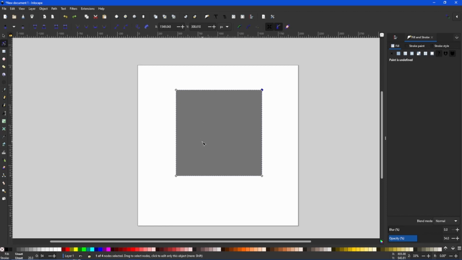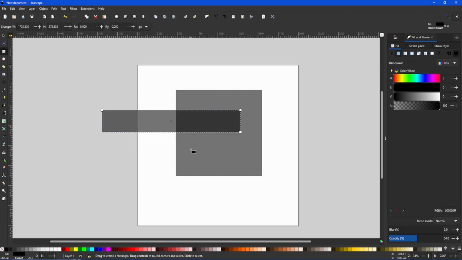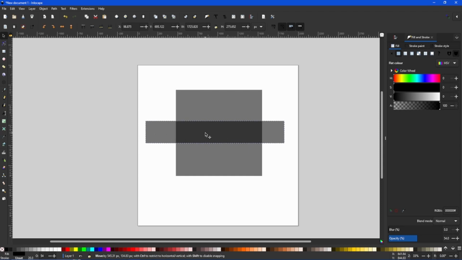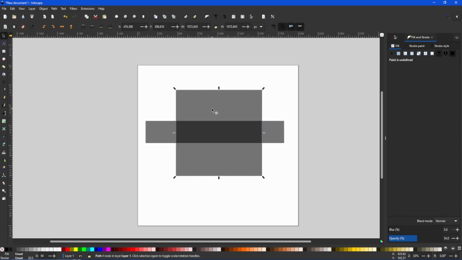The reason I'm going to do this is because I'm going to show you what the difference is. To begin with, we are going to create just another rectangle. And if I do one that reaches completely over the square that we did originally, like this, so we've got the ends of this rectangle pointing out on either side. If we hold shift and select both objects just like that, whichever shape is above is going to be the shape used to cut out a hole or a path inside the shape underneath.